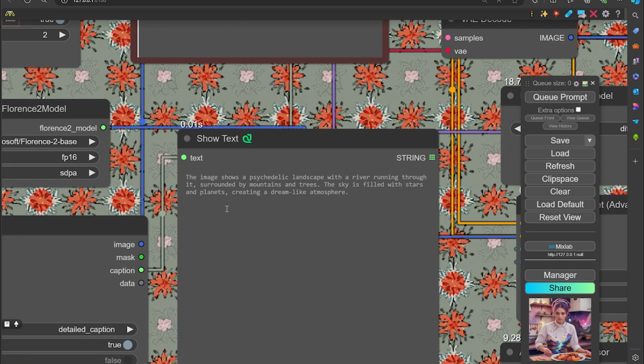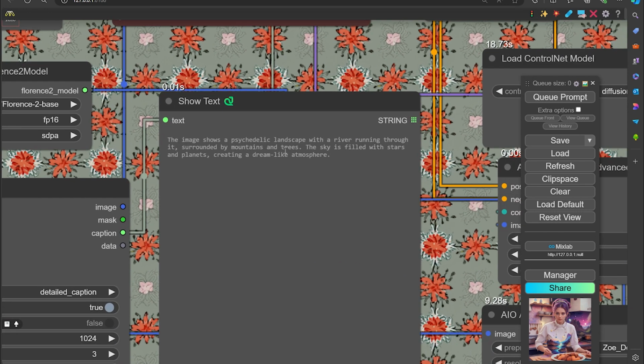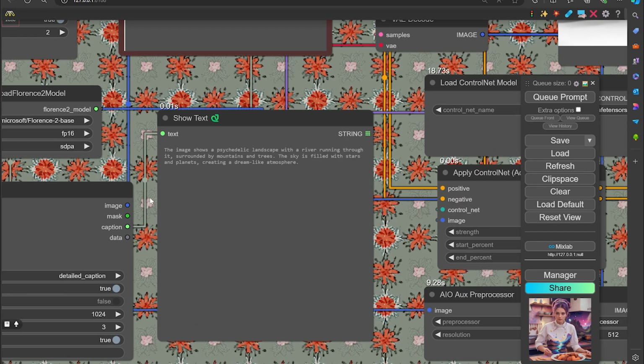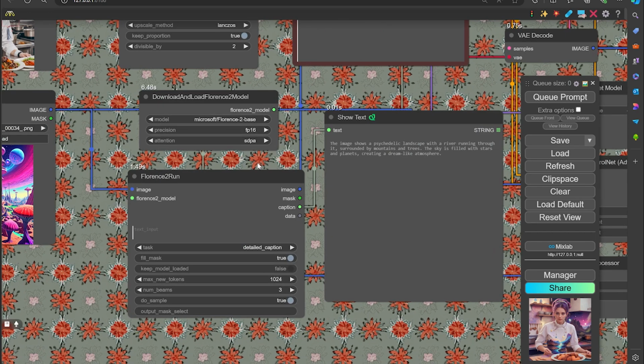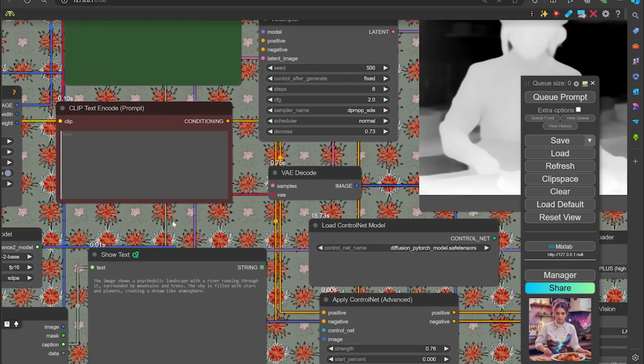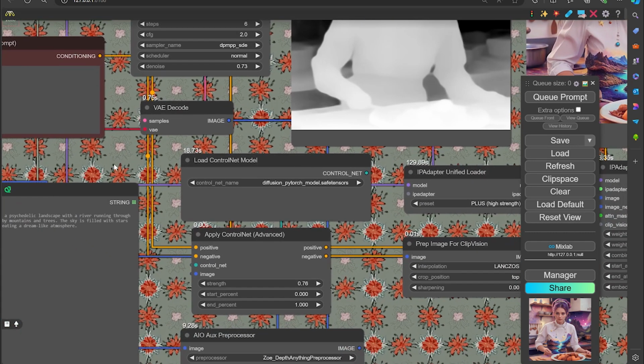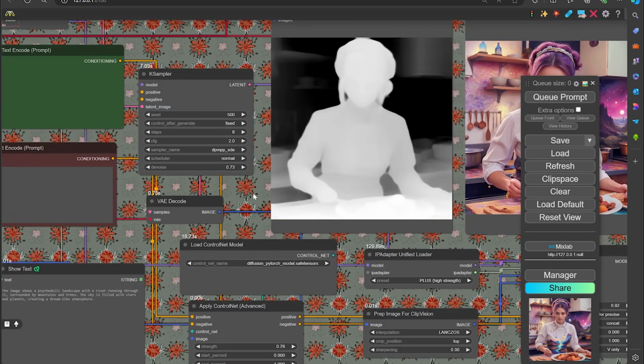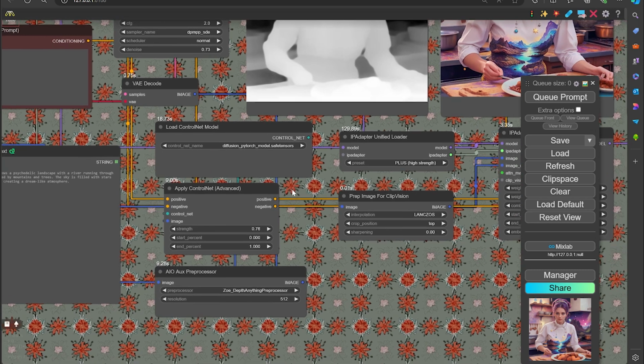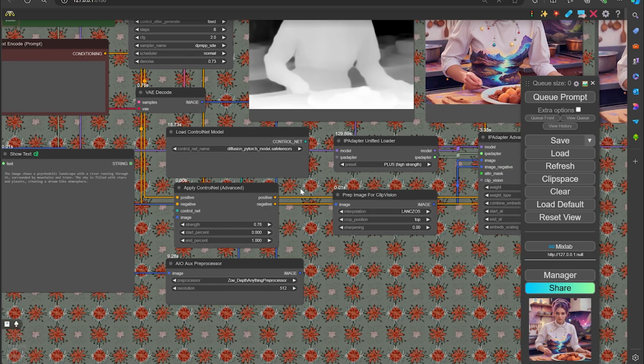Here is the text, and it says: this image shows a psychedelic landscape with a river running through it, surrounded by mountains and trees. The sky is filled with stars and planets, creating a dreamlike atmosphere. That's going to go in as the prompt. Then we're going to have it go into a ControlNet.